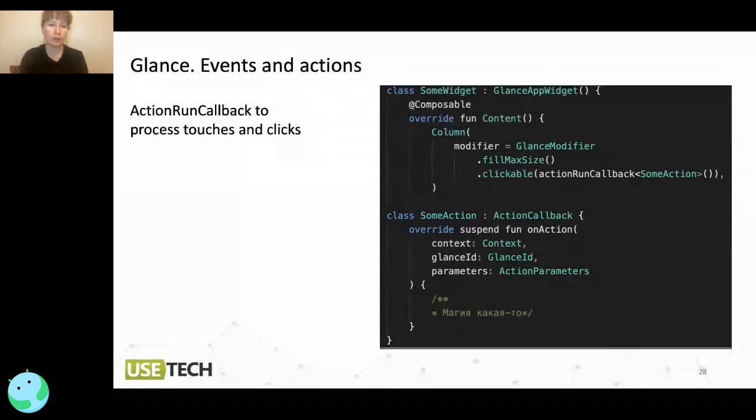In this method, we could call some logic, some business logic, for example. Maybe it will be our business logic with Work Manager. And also we have parameters with some data, just like with an intent. And here is also the ID of our widget that will help us to update it correctly. And of course, the context. We depend on context every time.